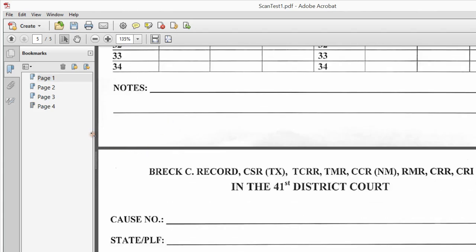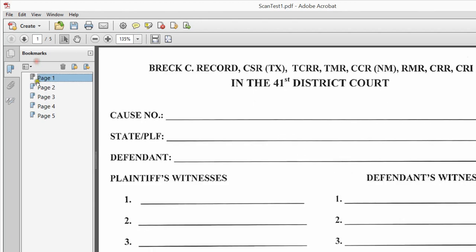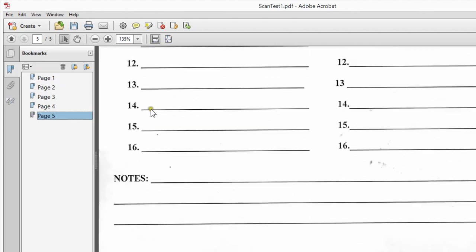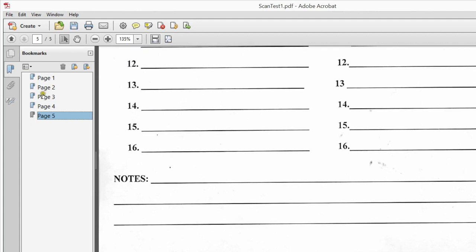So I'm going to click right here, Control B, page 5. Now you see here it put it up here for some reason. Let's just drag it down and move it to the bottom. Let's do this again. There we go. Sometimes you have to drag it a couple of times to get it in the right place. But now we've got page 3, page 1, etc. Here's page 5 at the very end of the document. So I've merged in another page here.